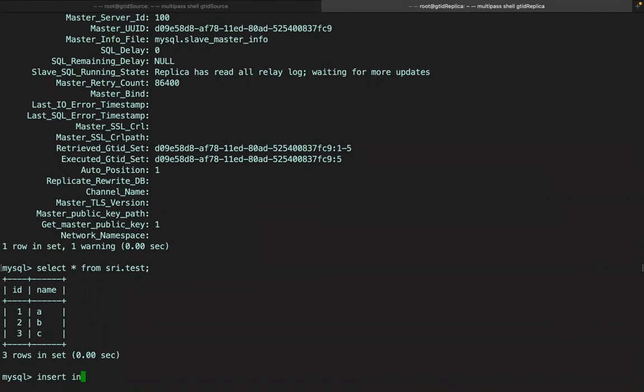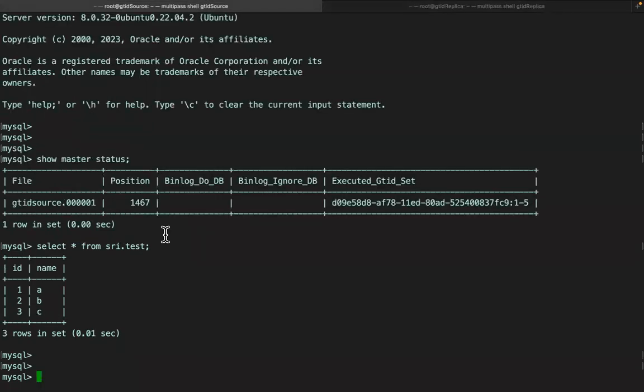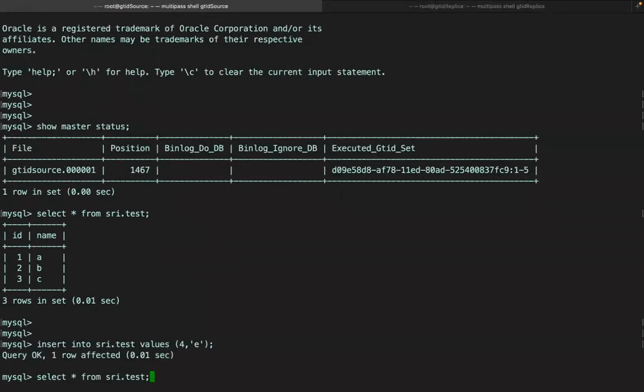Insert into sri.test values 4, 'e'. I created one insert with id equal to 4 and 'e' in the replica, and I am going to execute this same statement in the master now.